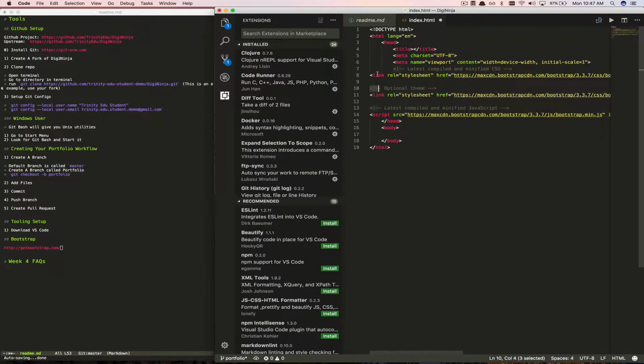I'm going to just format these. I'm using tabs to just format these, just put them all in line.